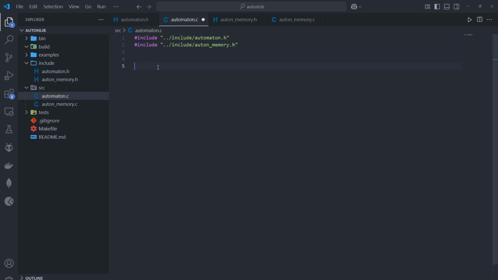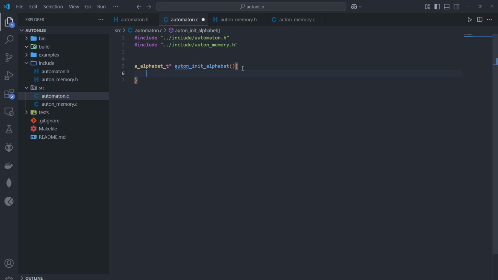So we'll say that and that, and then we'll just say auton init, then alphabet. Yeah, that looks good. So auton init, we won't accept any parameters or arguments or anything like that.